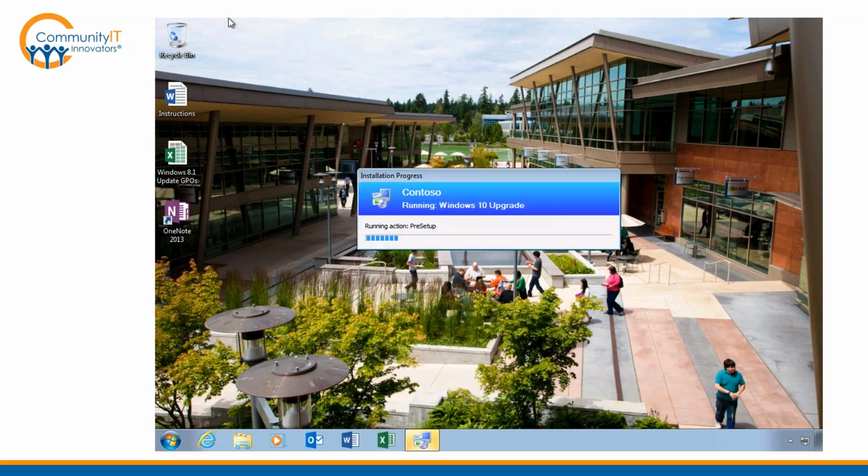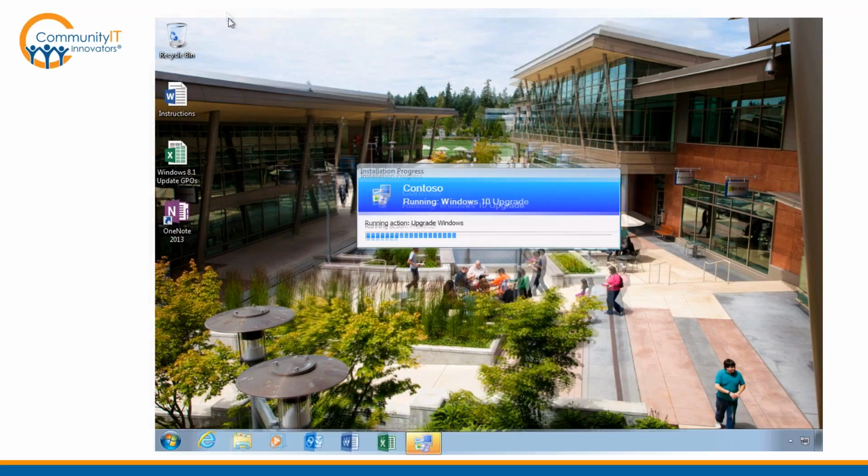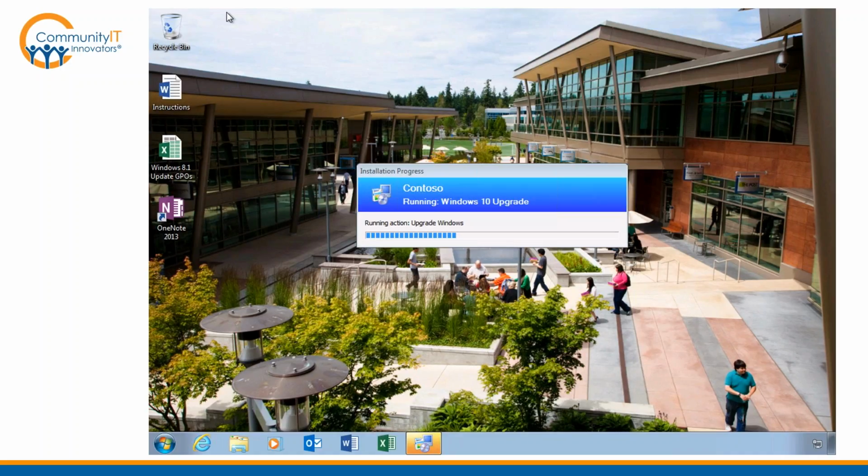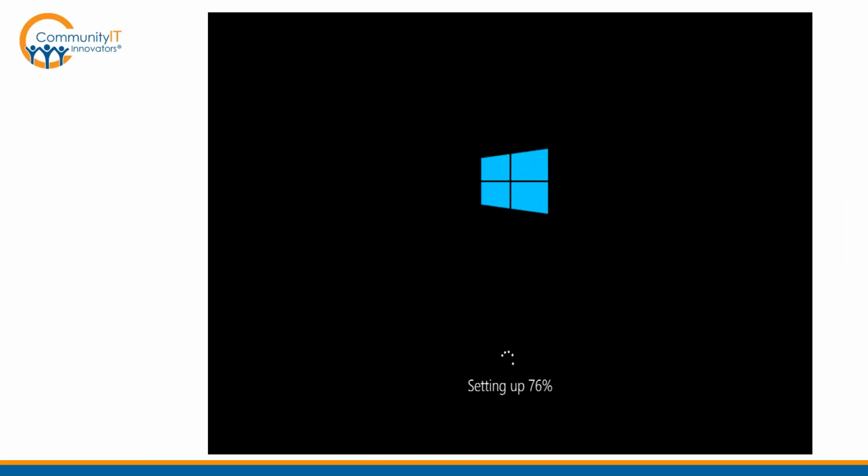So looking here, we've started the upgrade and we're still in the Windows 7 environment, and it's running through some pre-checks. Then it is actually going to start applying the upgrade, and it's going to run for, in our experience, usually about 20 minutes to do these initial preparation steps and to make sure that all the Windows 10 files are on the computer. And then it's going to reboot and spend about half an hour, usually, again depending on the device speed, to upgrade the operating system while preserving the existing applications, data, and settings.